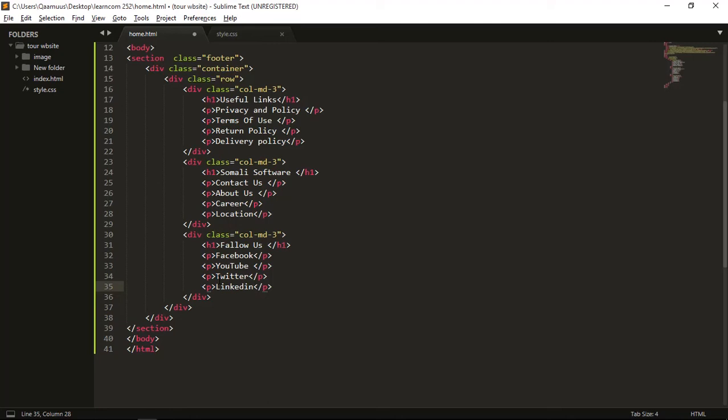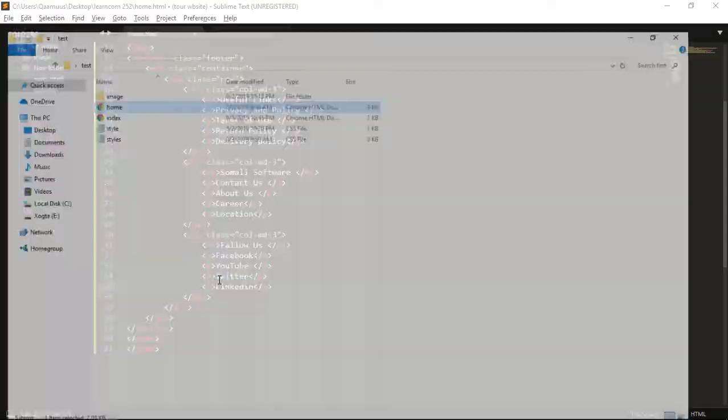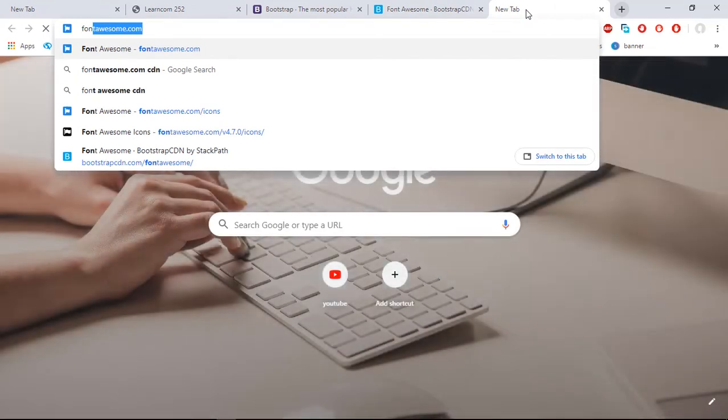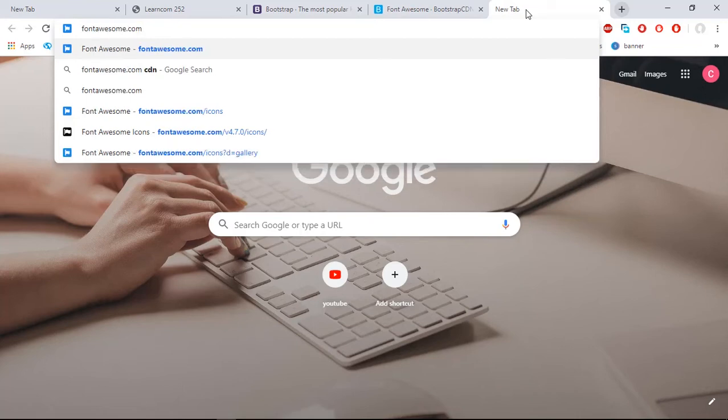After that, we go to the browser and search Font Awesome icons. So we need some icons of social media.